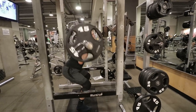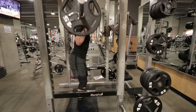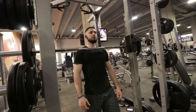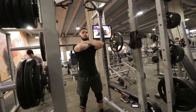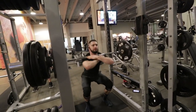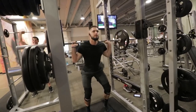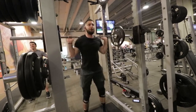Notice I'm pausing at the bottom and exploding on my way up. For vertical jump training, you want to break up the eccentric and concentric parts of the squat: go down slow, pause at the bottom, and explode up as fast as you can. To increase your vertical jump, you need to increase strength and explosiveness in your legs — how fast can you move the weight from the bottom to the top? So go down slow, pause, then go up fast.